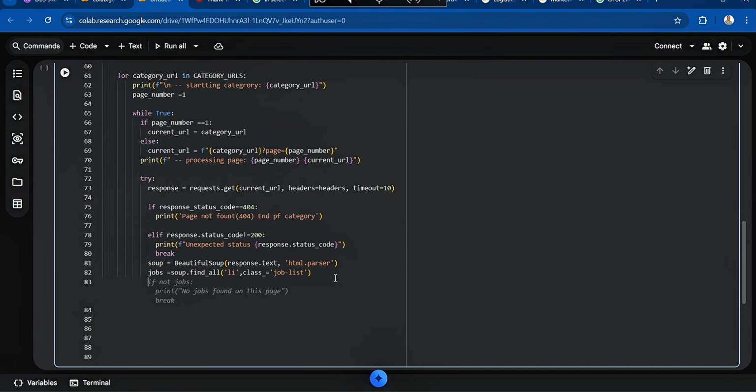Yeah, so if not jobs, print no jobs found on this page. Okay, if there's no jobs on this page, yeah, print no jobs, break. But before this, I want to have another if.